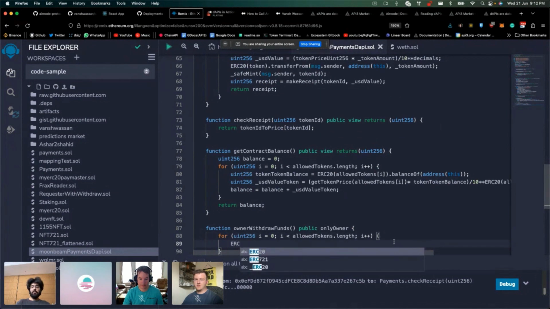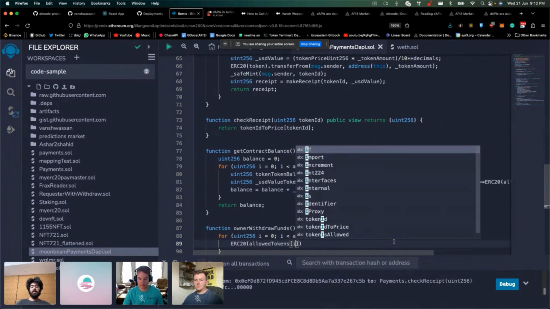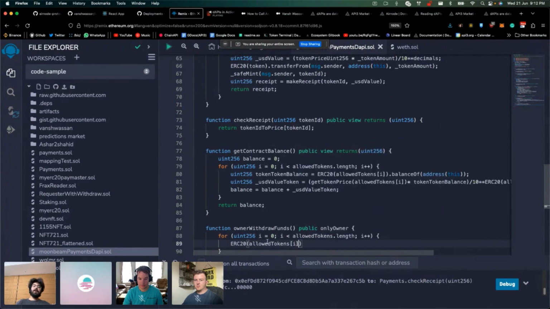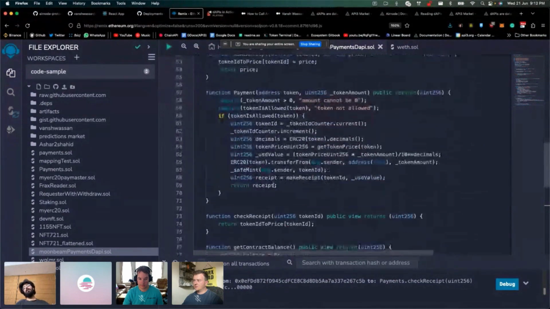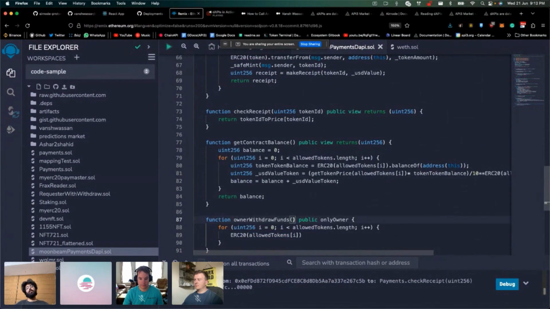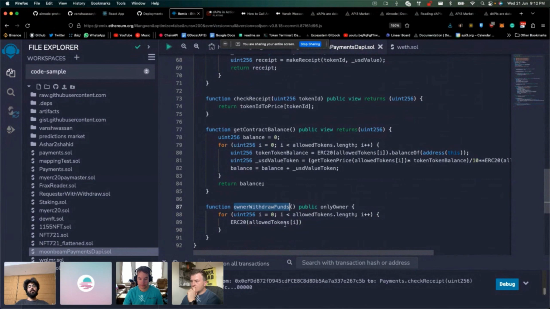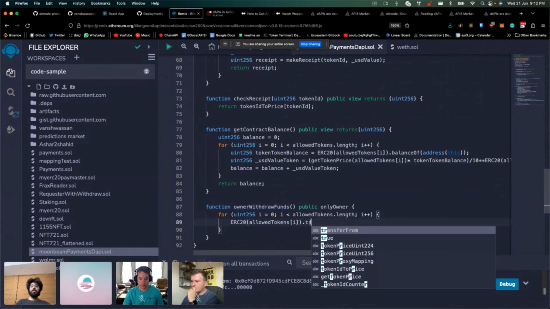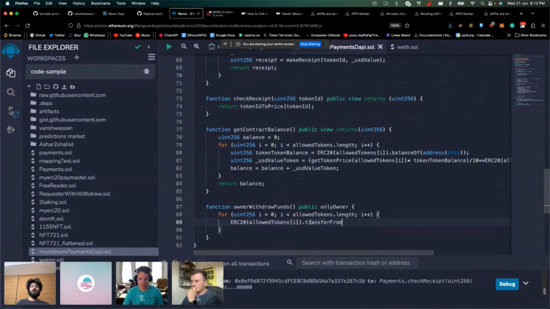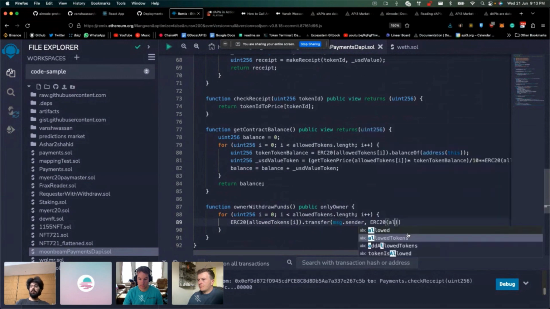So yeah, now we can call the ERC20 again, allowedTokens, loop through all the allowed tokens. And this is the reason why I used an array for the allowed tokens, because I don't want the owner to manually put in the address of each and every token and then click on withdraw, because we can just loop through an array, and with just one click, it would withdraw all the tokens from the contract to the wallet of the person who's going to call this function, that is the owner of the contract. So yeah, transfer msg.sender in this ERC20. Or you can also use owner with the onlyOwner modifier, but I'm just going to keep this like this for now.